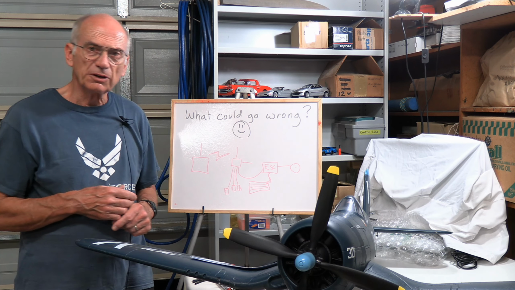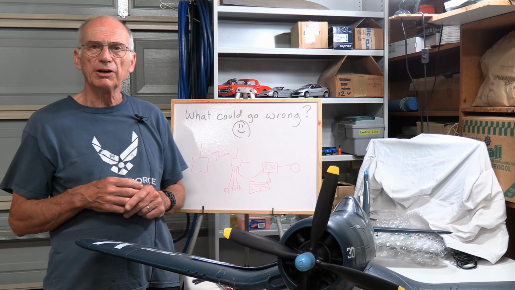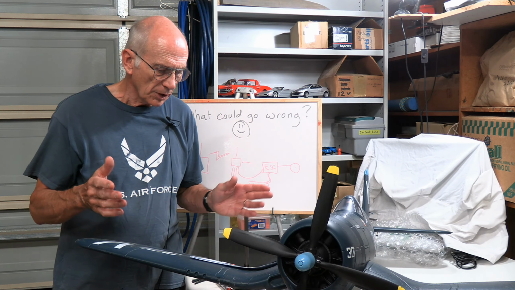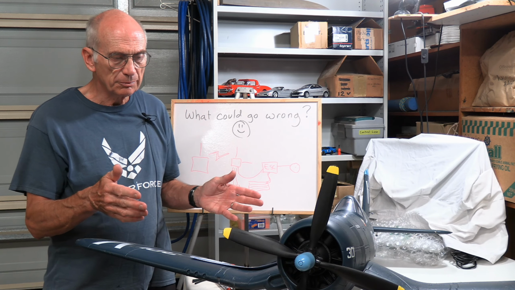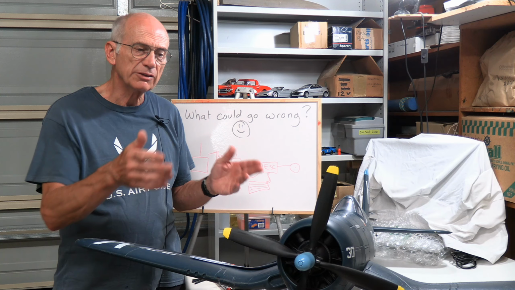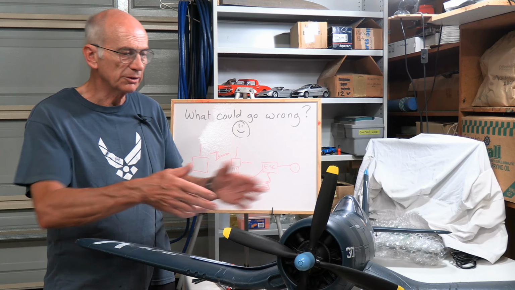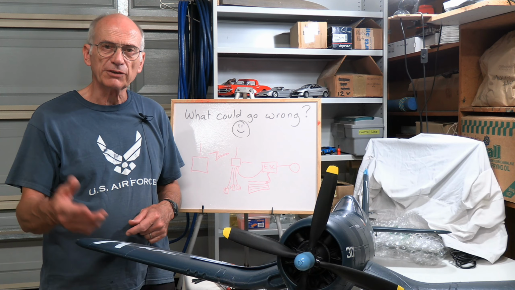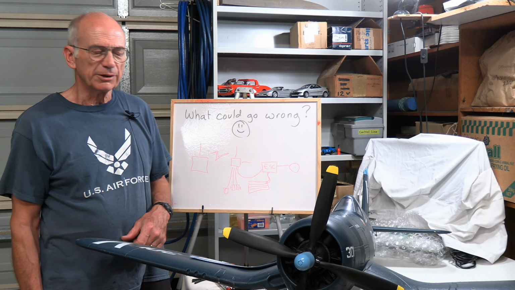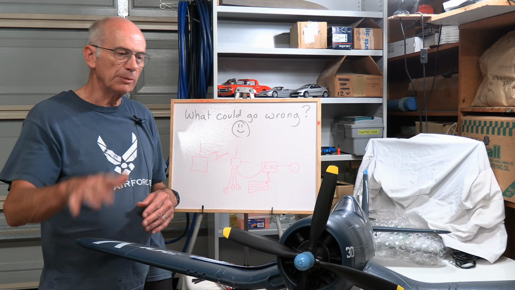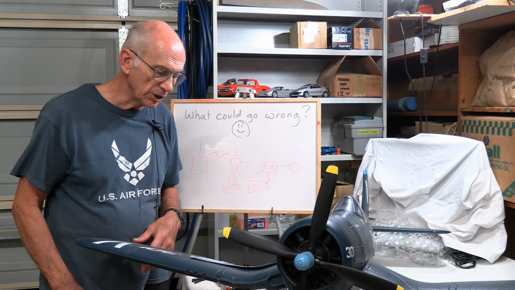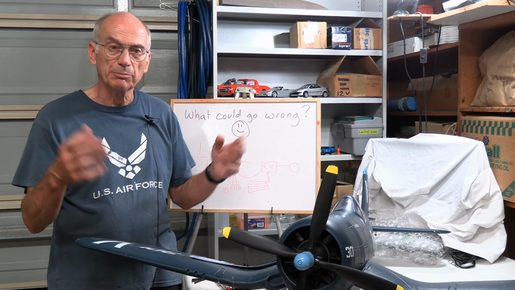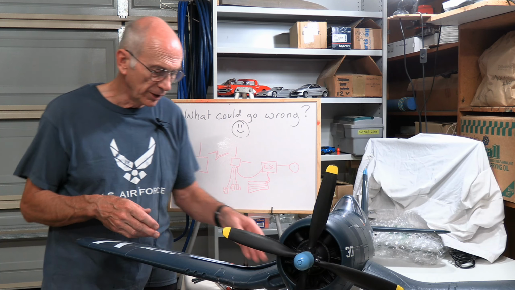Okay, now let's consider some aerodynamic failure modes. One particular problem might be that the plane is underpowered. You've got this great big plane and a little tiny motor in there. Might be fine for keeping the thing in the air, but to get it off the ground and clear obstacles and whatever else, that might be an issue. And also in terms of recovering from something that happens up in the air might be a problem.